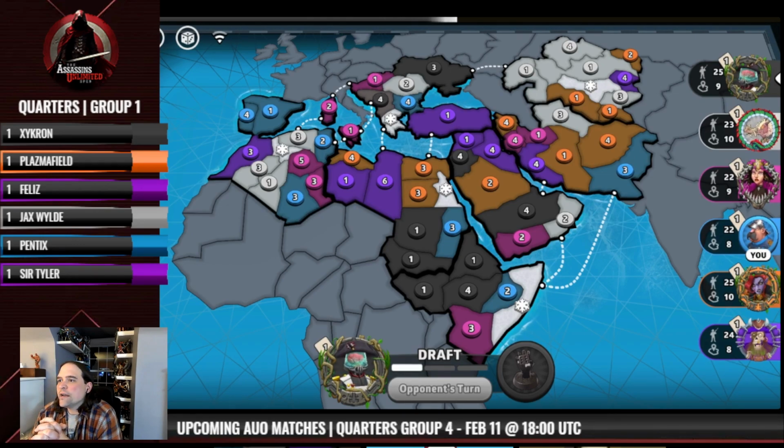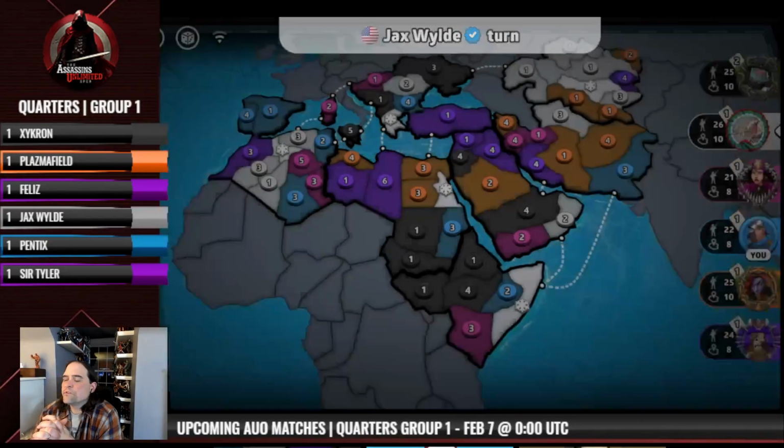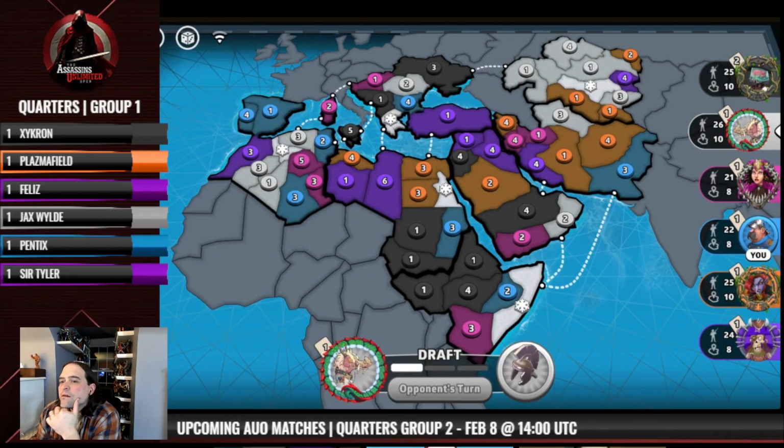Okay, Zycron adds to the north. Moves into the islands. Moves into Sicily. So Zycron just trying to get some kind of coverage to the left and the right of this board. He really is just straight up the middle right now.